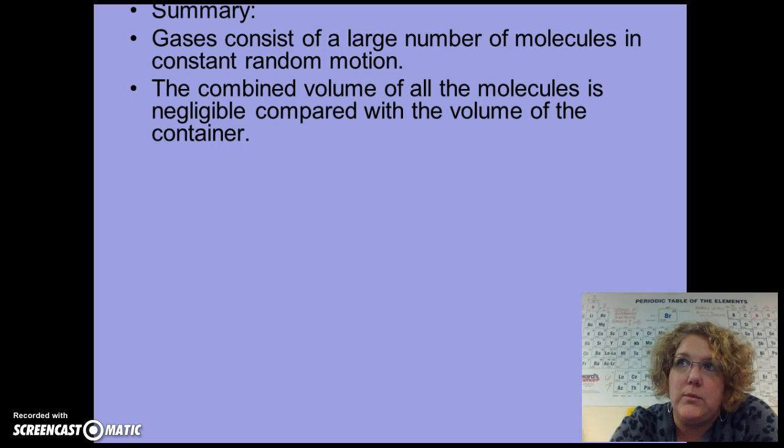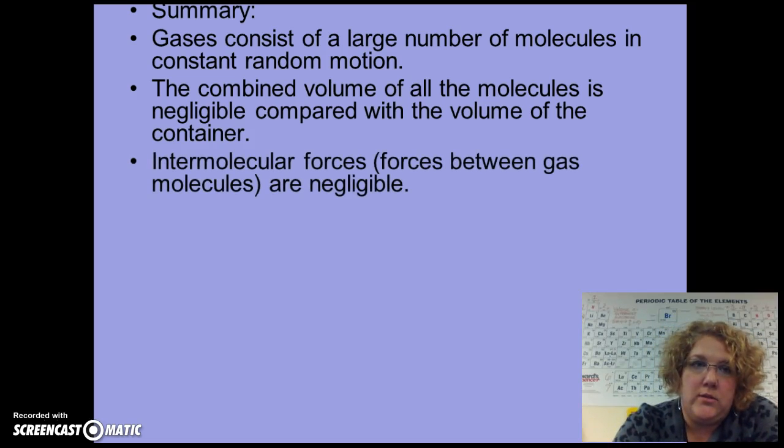So when you're looking at like a 1 liter balloon full of air, if you could just look at the atoms in the air and ignore all the empty space, it would be minuscule. It would be negligible. Okay, the gas molecules themselves take up very little space. So when we talk about the volume of gases, all that space is mainly empty space.